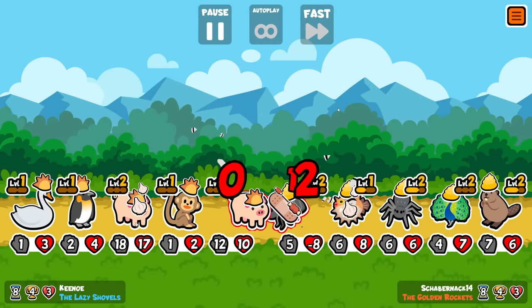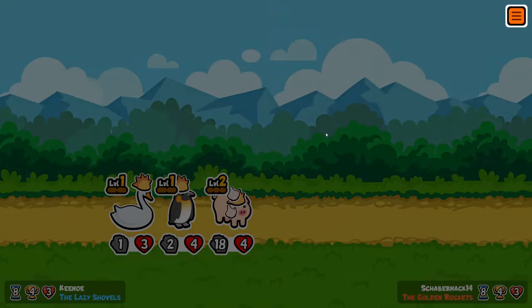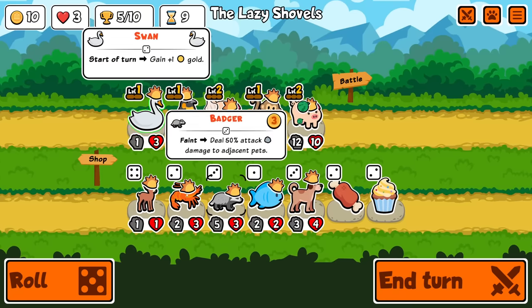Yeah, this round's kind of going somewhere. Go up. Big pigs. Hey, solid, solid. 5 trophies. Still 3 HP, too. Not feeling too bad.